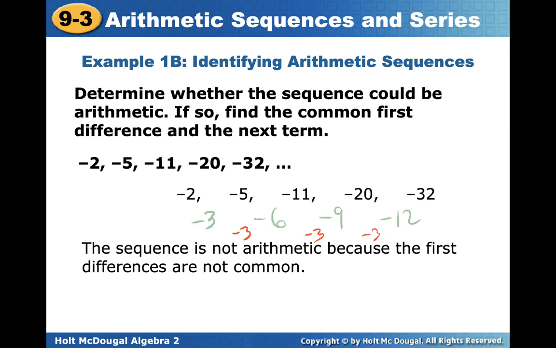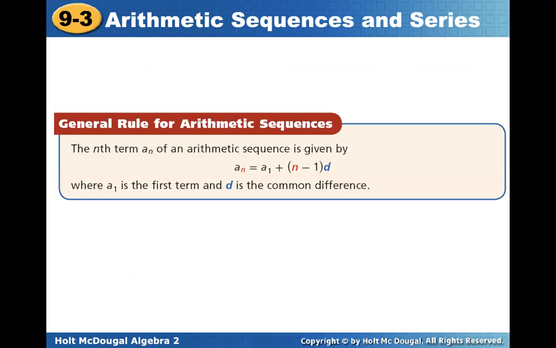Now, even though it's not arithmetic, could we find the next term, guys? Do you think we could find the next term? What would the next term be? Negative 45. How about negative 47? Yeah. Okay, you're on the right track. We subtract 15, right? Negative 47, because if we continue this pattern in green, the difference would be negative 15. That gives us negative 47. So just because it's not arithmetic doesn't mean we can't find the next term, but it makes it more difficult. Okay, so it's not arithmetic.